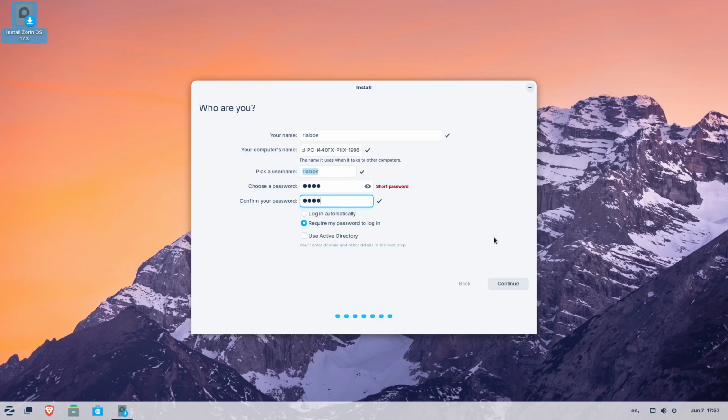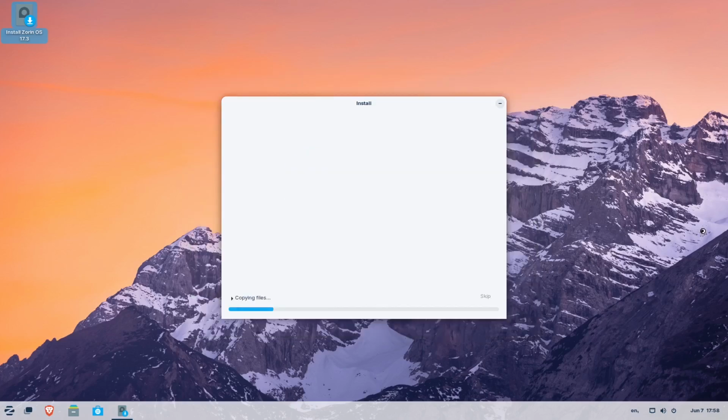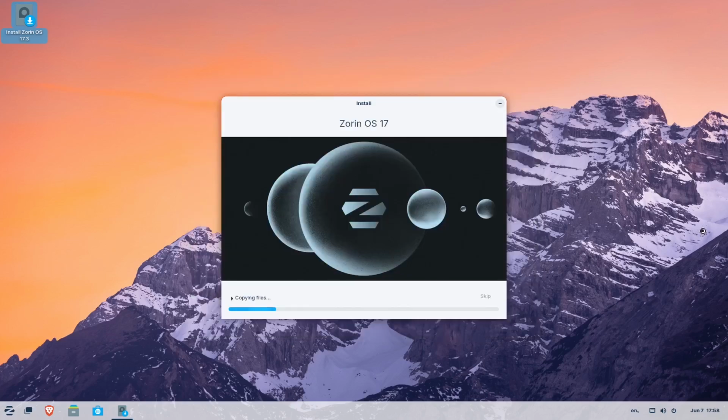If you have this on your real hardware, I recommend a password of about six characters with some special characters at the same time so that it will be safer. Okay, click continue, and it will install it by itself, which is the AI.